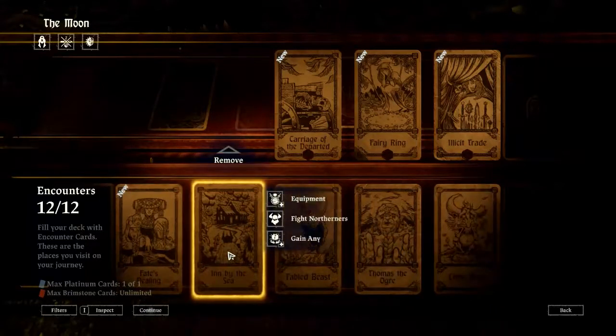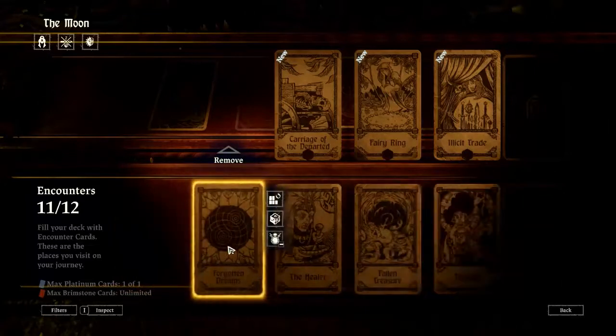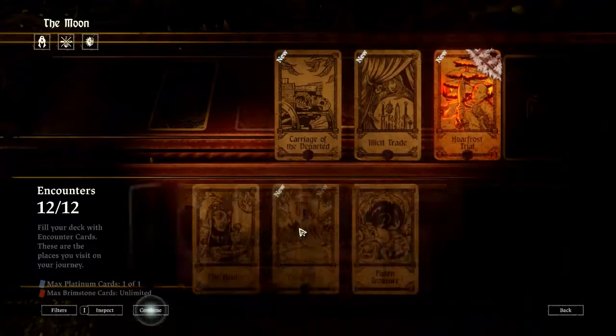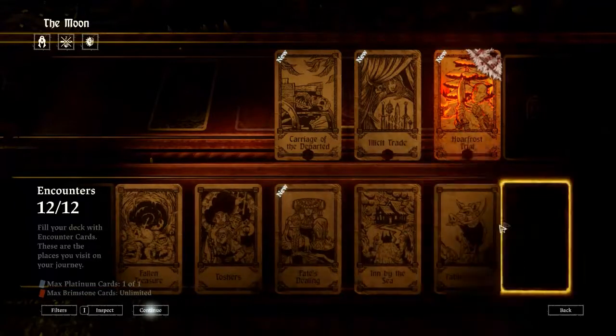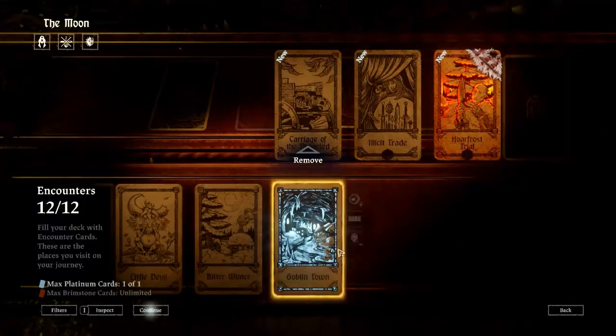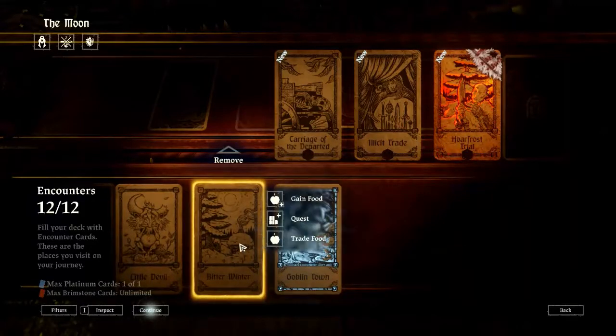Fate Stealing there. I may actually get rid of Ordeal by Iron now that I've seen that one and add something a little bit different, like the Fairy Ring. I like to have a few new cards in there just so I'm always trying to figure out what's going to be the best for my deck. Goblin Town for the extra gold. Bitter Winter for food.